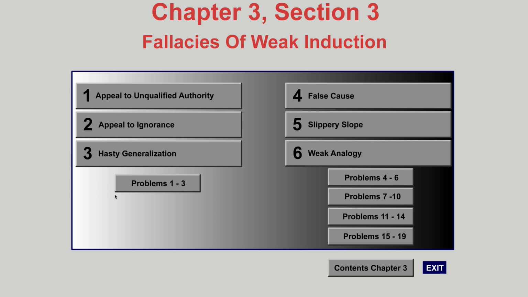Okay? So these are the fallacies of weak induction. I hope you've understood them. We've gone through all the problems that are in this section. Of course, you have your own homework problems to answer. But if you have any questions, do let me know. We can hold virtual or in-person office hours, or you can even just email me with a few questions. Thank you.